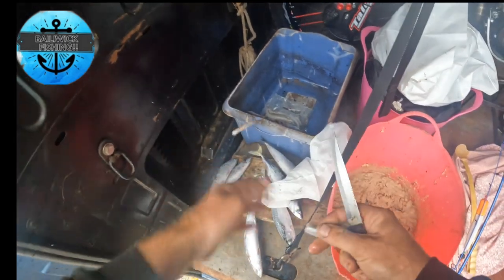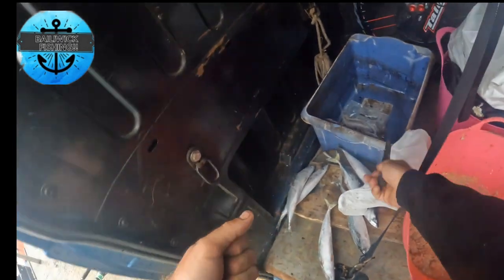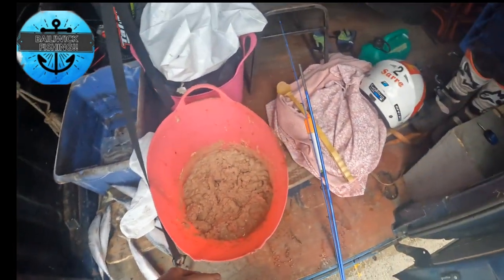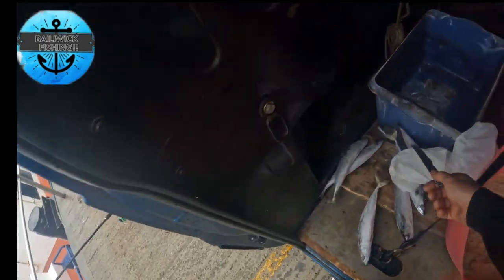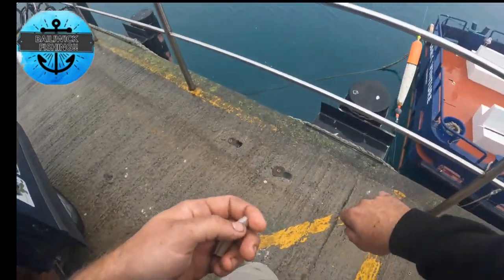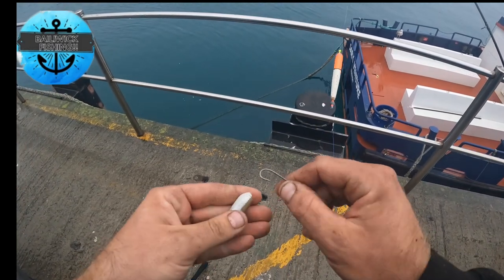Bad boy me. I should have defrosted them. I might go down the steps after and get a bucket, fill that up with water. As for the mackerel, we'll just cut the slithers off. But yeah, I'm hoping we can attract some long nose. We're quite far in the harbour, but there's no reason why the structures shouldn't attract them. They like to hang around the boats and around the structures. So we're on a key here, so hopefully.